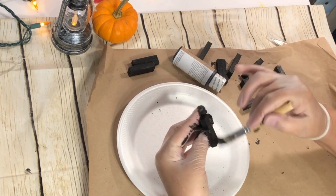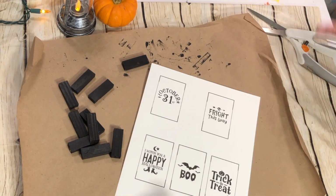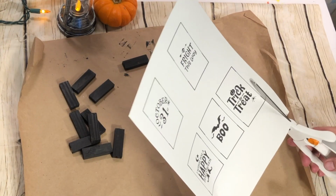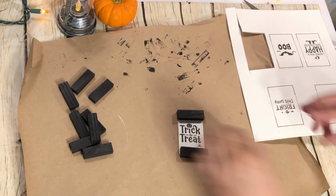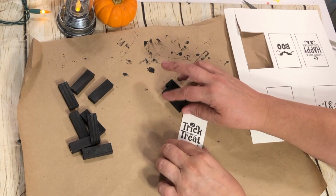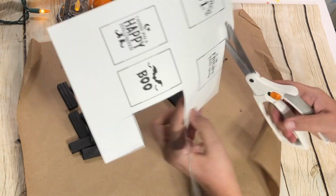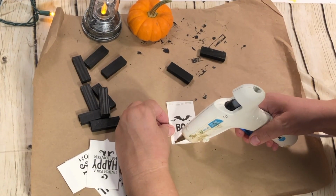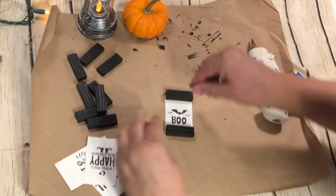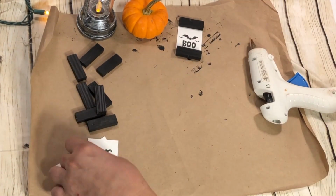And then all you need is a printer to print out some really cute little sayings or whatever that you want it to be. And just cut those out, and then you just glue one of the blocks on the top and the bottom of them. And I just found some really cute ones online. Just pick out, or you can create your own. Just pick out what you like. The paper that I used was some, what do you call it, cardstock, and so that kind of made it a little more heavy duty.